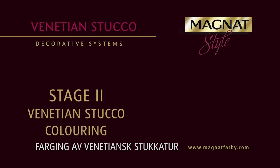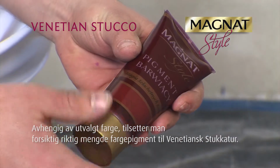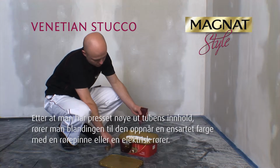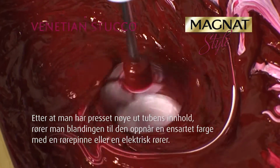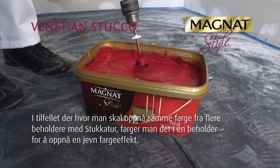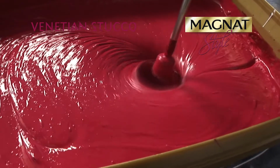Venetian stucco coloring. Depending on the selected color, add enough coloring pigment to the Venetian stucco. Use a power stirring tool to thoroughly mix both products until the color is uniform. When several containers of the same product are to be uniformly colored, it's advisable to color them together in one larger container.